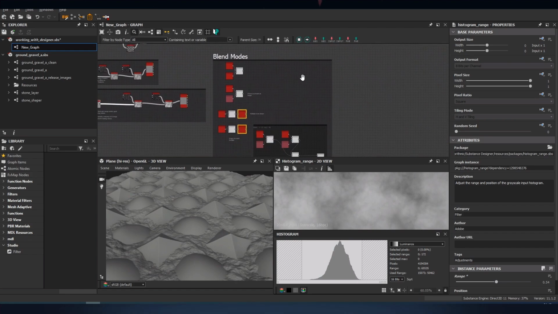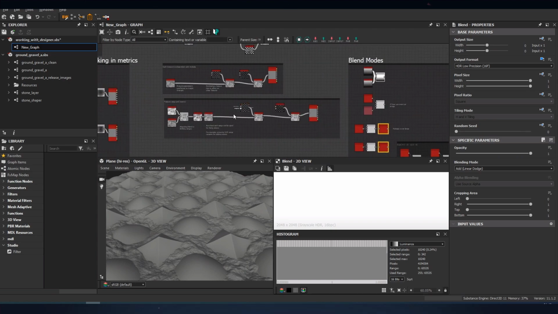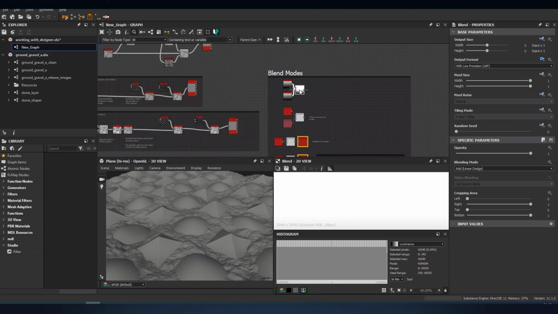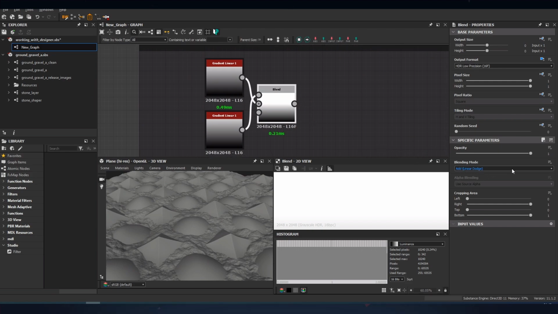So yeah, moving on to the blend nodes, because outside of these tricks and ways of blending things, really the best way of working to metrics and making sure your graph is reliable is just understanding the blend nodes. So yeah, add is as simple as it is. It's add. We just add the two inputs together.